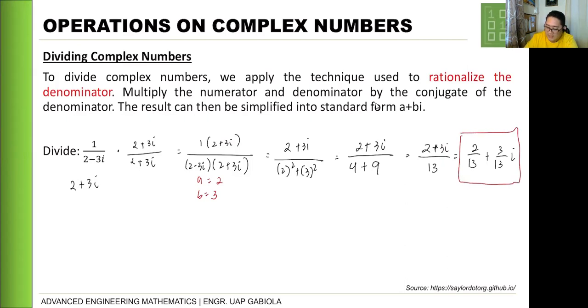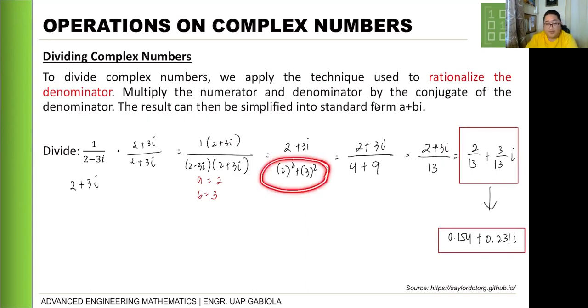In some cases, chine-change lang siya sa decimal point. Okay? Pero our final answer will be this one na. Okay? So pag chine-change sa decimal point, depende na lang sa nasa multiple choice, no? Kung ilang digit yung nakalagay niyang answer. Pero this can be represented as 0.154 plus 3 over 13 is 0.231i. Okay? So ito yung another answer niya in decimal point. Pero mas napasimplify siya kasi we know na ang product ng complex conjugate is just this one. Okay? So that is our first example.